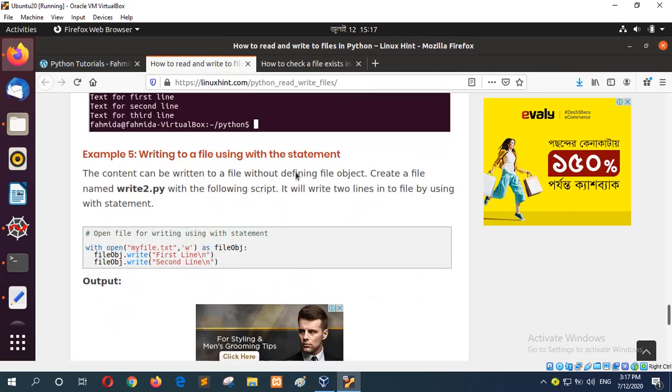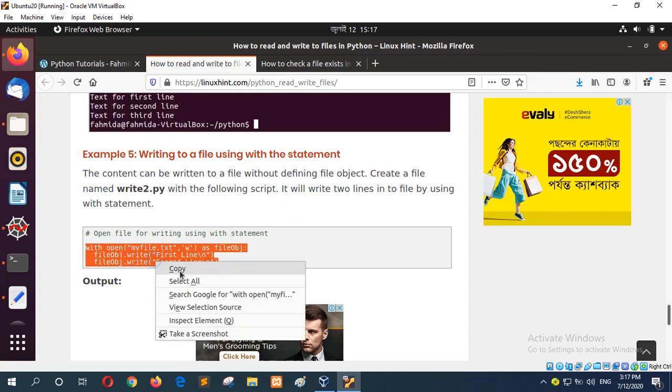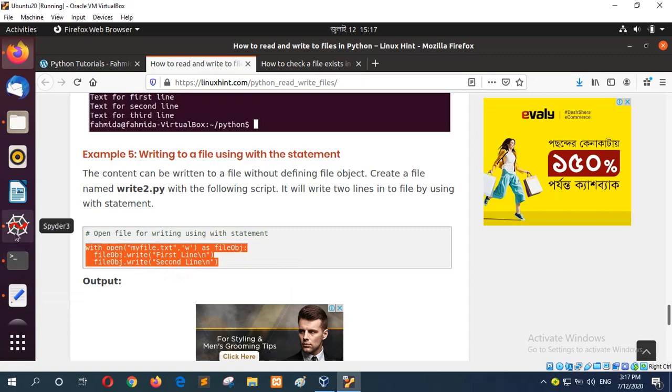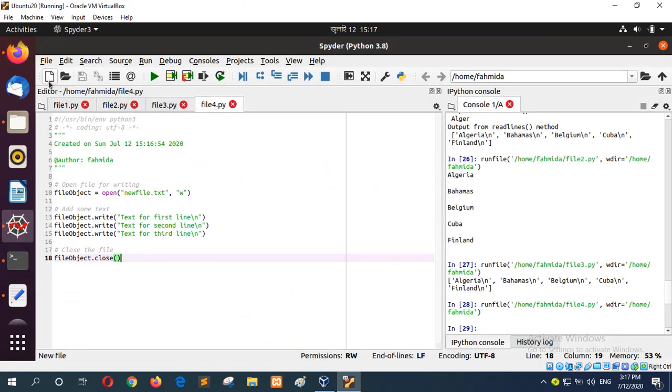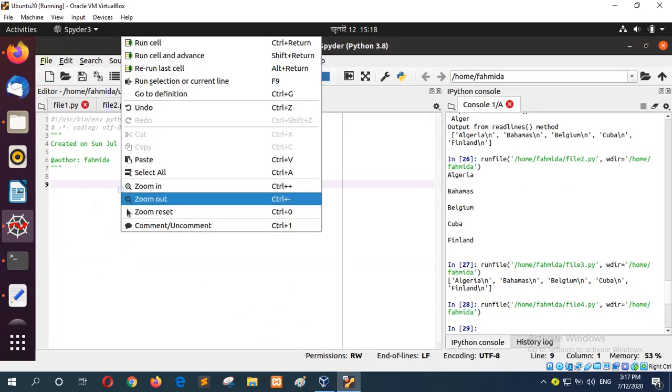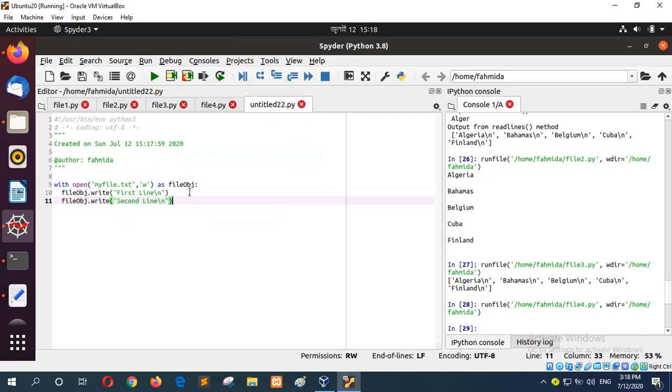Writing a file using the with statement is another way of writing to a file in Python. Here another new file will be created, myfile, and write mode is used here, and it is written by using the write method.